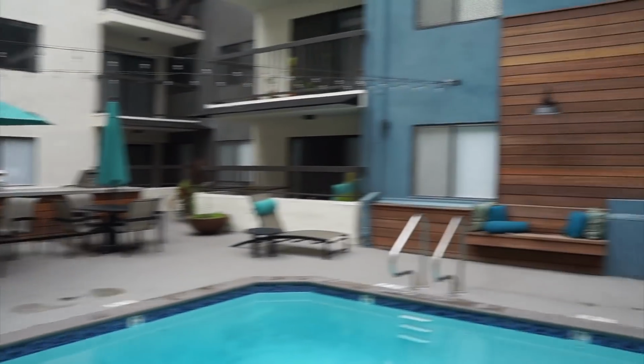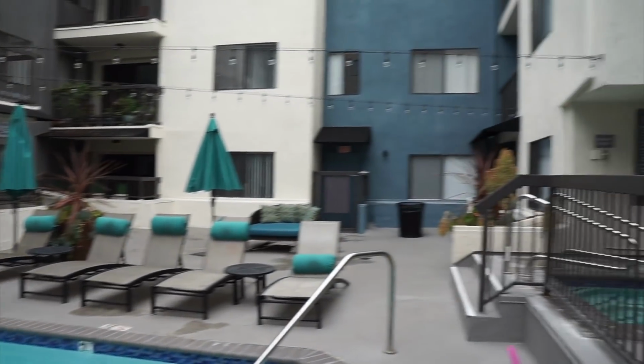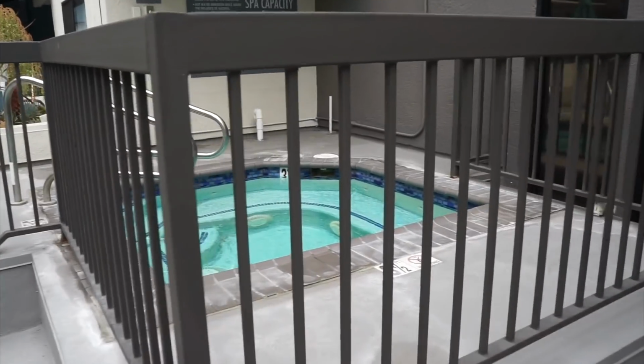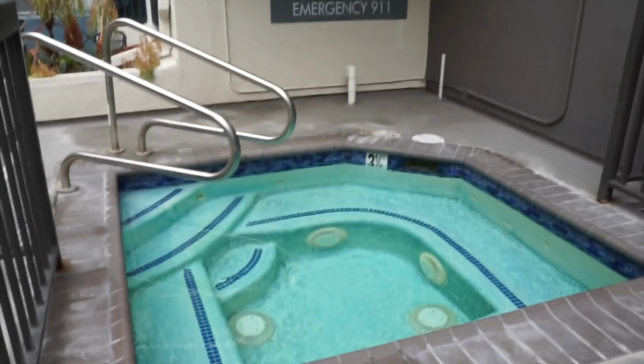Give you that 360. So, hot tub. Which was not hot for like the first year that we lived here. A really bad thing about this is you can literally hear every conversation that someone has down here because of all the balconies up here. It like echoes like crazy, like that. I don't know if you guys can hear that, guys. Might have to help them out.